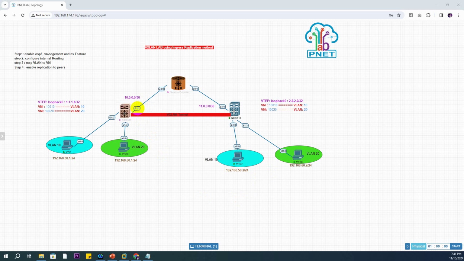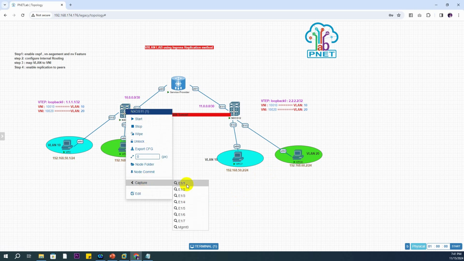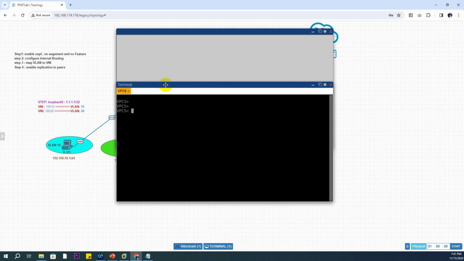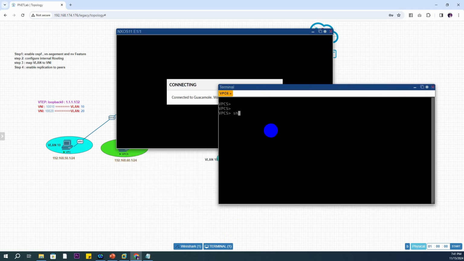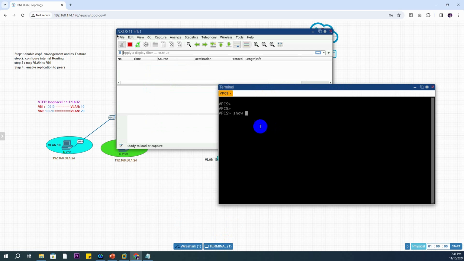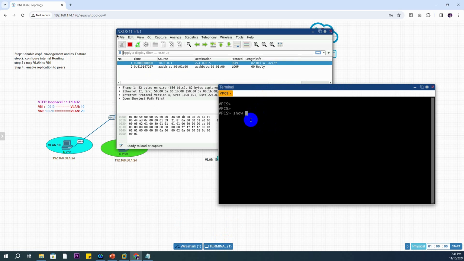So let's move to this interface. I need to capture Ethernet 1/1. Okay, let's press. Okay, good. And I also need to make a ping, with a filter for ICMP to see the layer 3 packets.